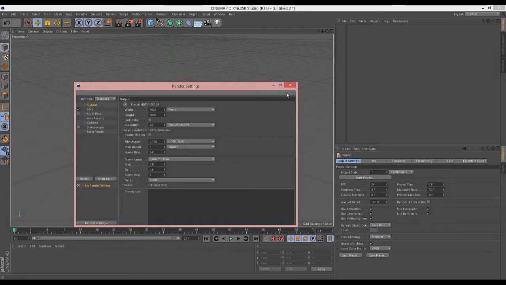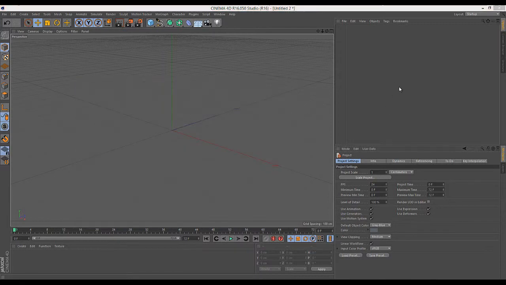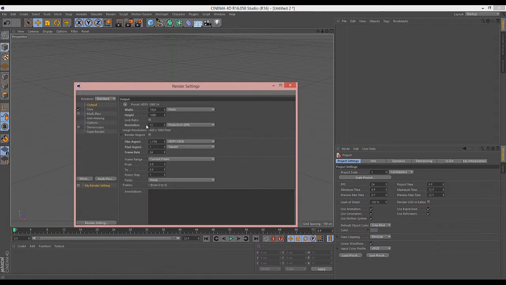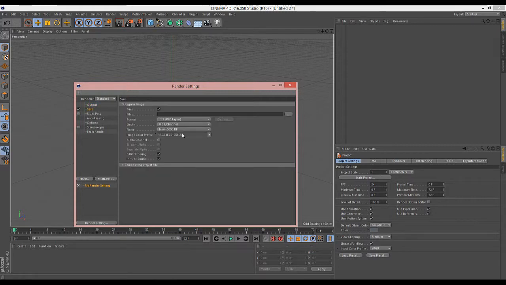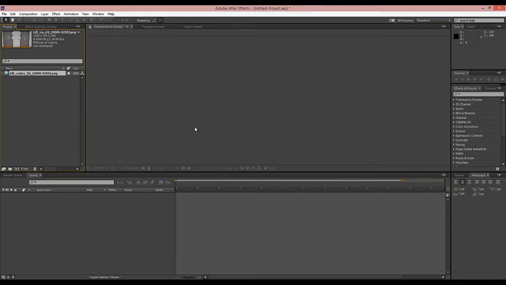So, the thing you've got to keep in mind is depending on how you're going to export your scene. More often than not, pretty much every time, I tend to render out to PNG and do an image sequence. Job's done. Then what you have to be aware of is when you go into After Effects, let's say I've just imported my PNG sequence here, by default After Effects will try and see a PNG sequence as 30 frames per second.